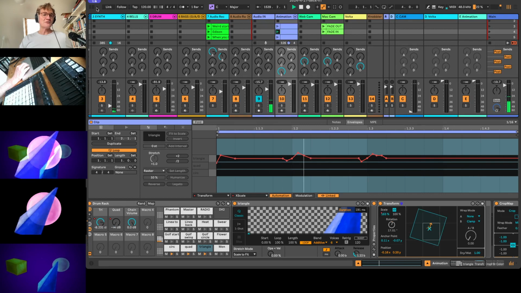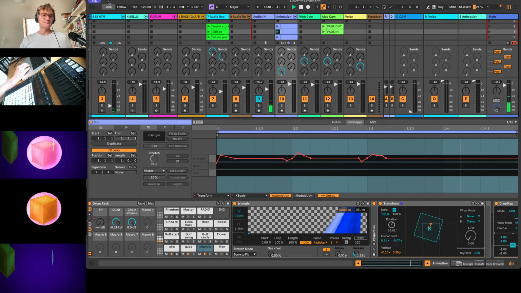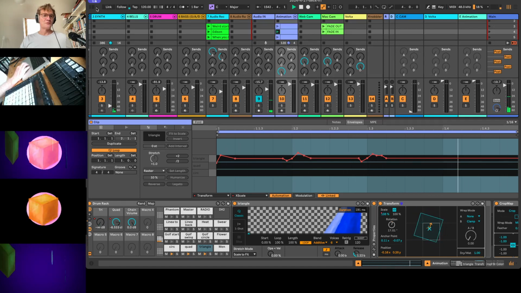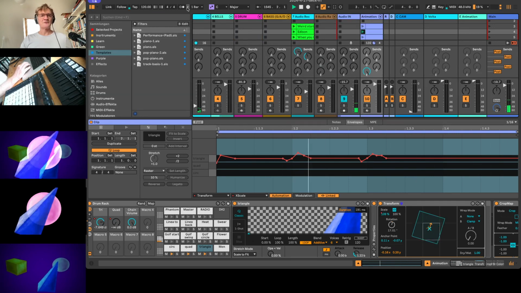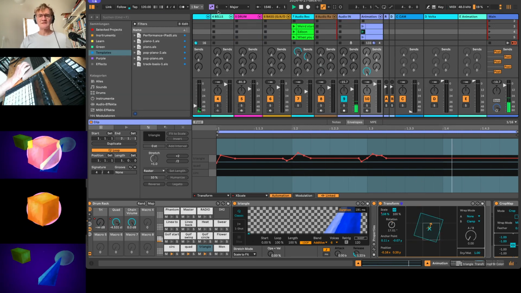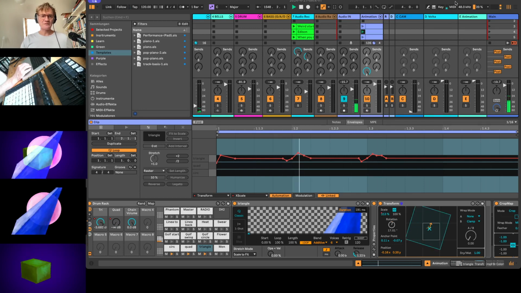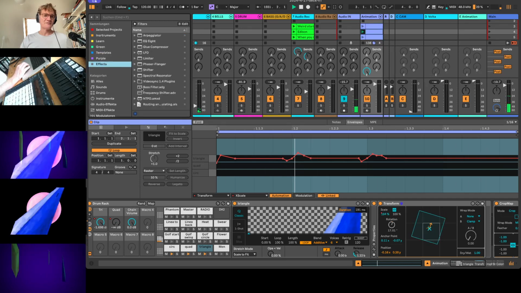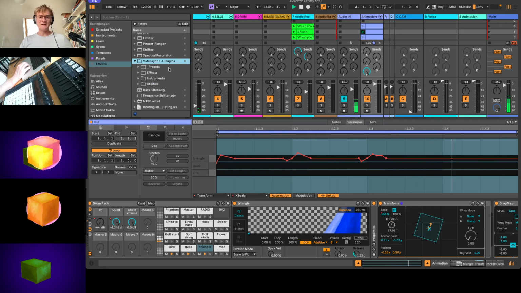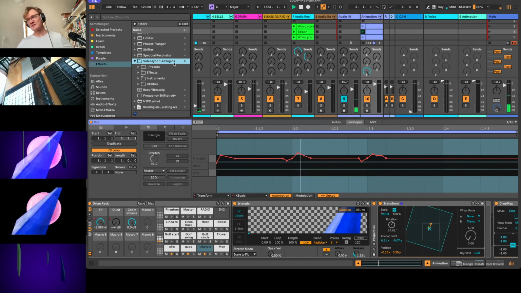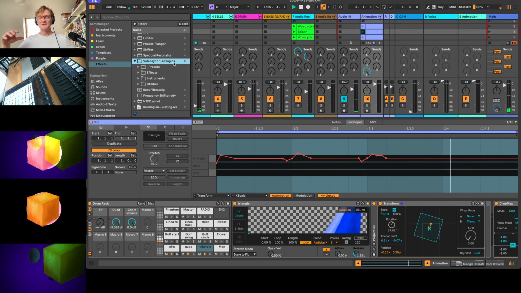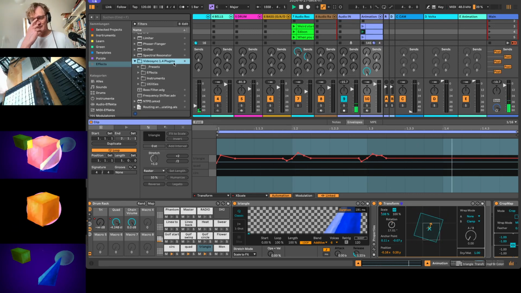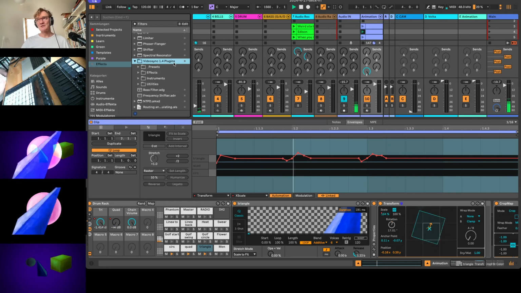Let me show you Videosync shortly before I continue, and how that works. I have here in effects this folder, my latest Videosync plugin folder. Videosync is a program that runs beside Ableton. You can even run it on another computer because of performance reasons and maybe also security reasons.